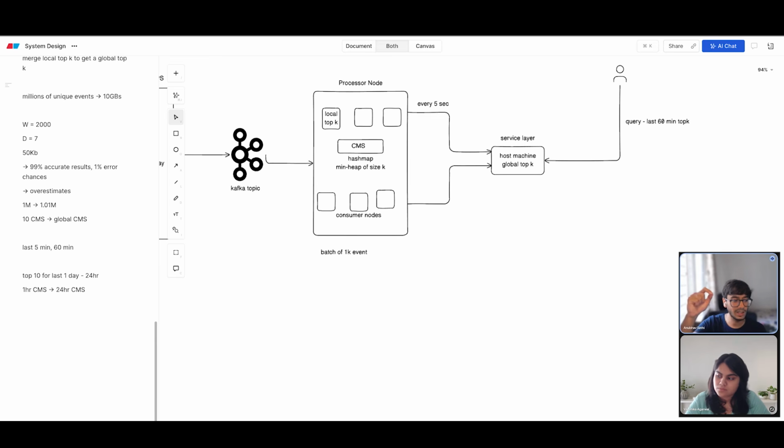But let's say a video which is ranking 11th in each hour might result in rank 1 in total summation. There's a complete data loss because we are only storing the top 10. We don't have any information. We are discarding anything after the 10th. There's a very high probability that we might lose the actual information, which is the approximation.